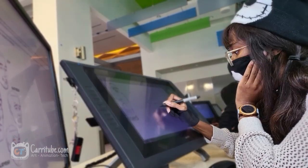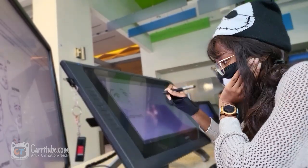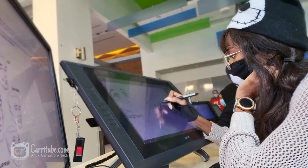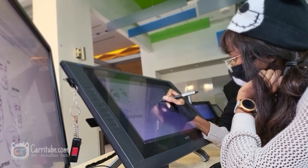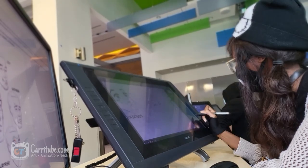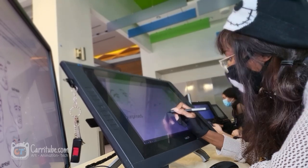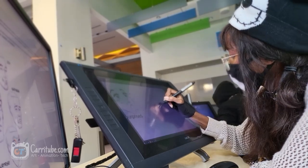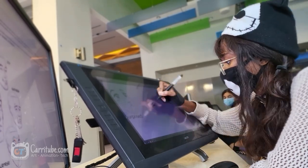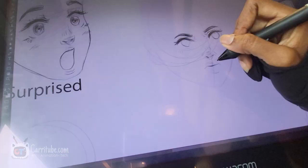I drew the faces at too many different angles — actually, I don't think that was the issue. I think my issue is that I struggle drawing a character looking the same all the time. That's why in my newer vlogs I ended up duplicating the face. A lot of artists struggle with same-face syndrome; I struggle with the opposite, where characters look completely different from each other, even my OC — she always looks different every time I draw her.